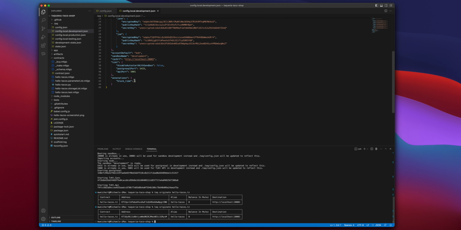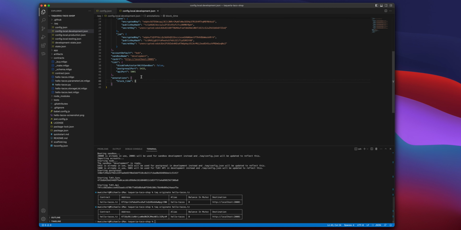So the default block time for a FlexTesa sandbox, I believe, is 5 seconds. And so by reducing it to 1, we can even get faster feedback to the end developer. So the ability to customize block times is something new to this release, and we think it'll be quite beneficial to anyone working with a local sandbox.